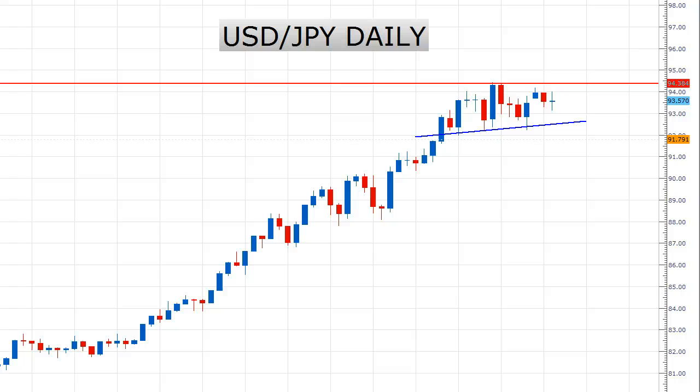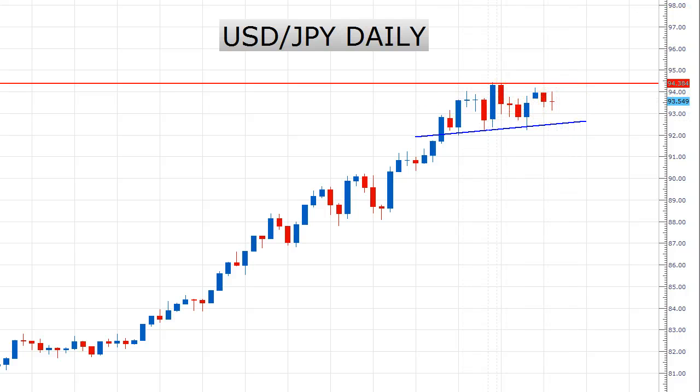Alright, and lastly, guys, for the day, I just want to cover this USD Yen real quickly. There's not a lot to say here because it's been very neutral since basically the beginning of February when it broke up above 92. It's been pretty neutral, kind of just channeling in between here. And now that the US dollar has got some strength, the yen is also getting strong, and so we're not making a lot of ground in either direction there.